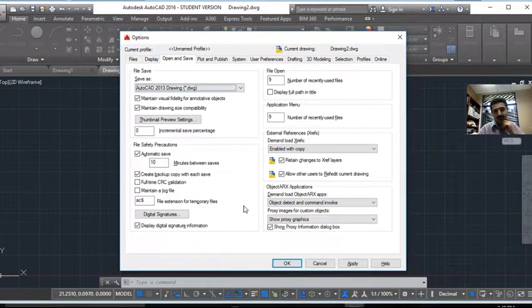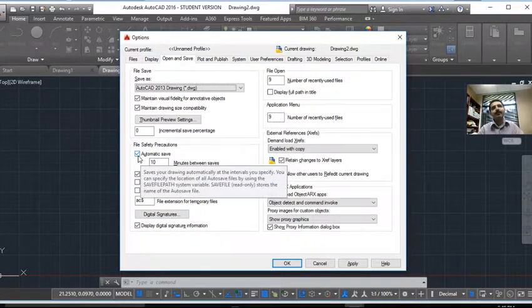Then you've got to make sure that AutoCAD would automatically save every certain amount of time. This is a very crucial point that you want to make sure is there. What does that mean? Assume you have a long day and you've been drawing a big building, and it's 4:30 p.m. and you're about done, and there is an electricity outage.